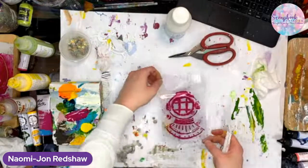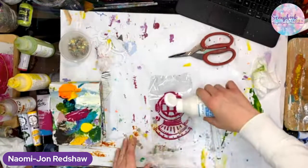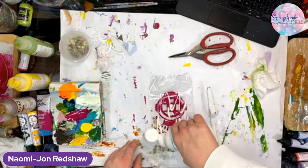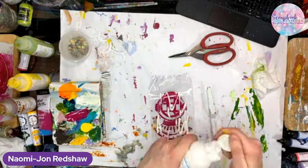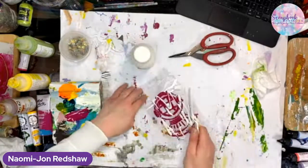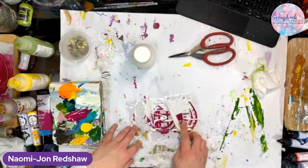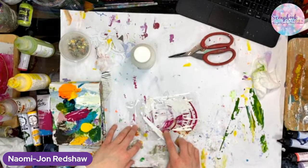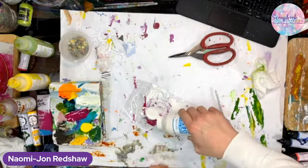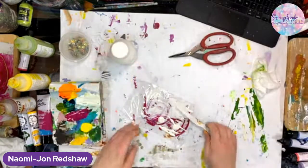Right, so then what we're going to do is I think I might use the clear gesso just for this one here, because I said we were going to do it, just so that you can see the textures it's given. And we're going to do this very lightly because some of this man isn't dried fully. So we're just going to come in and do it nice and light. Because we want to get it nice and thick. This is going to require a little effort on my part. If you're light-handed, this should be very easy.